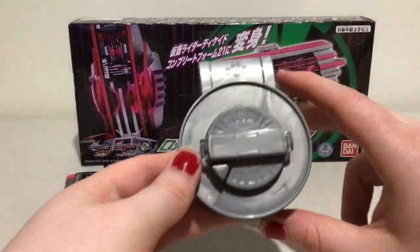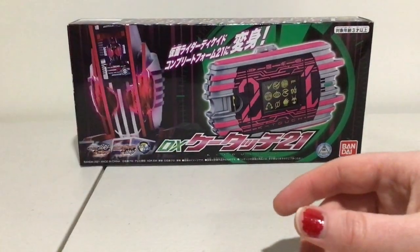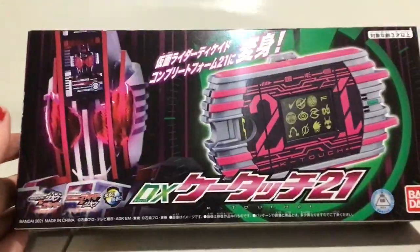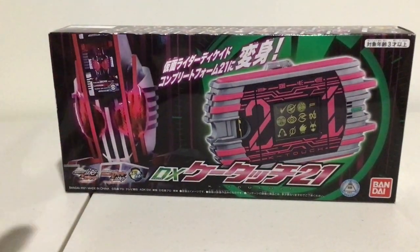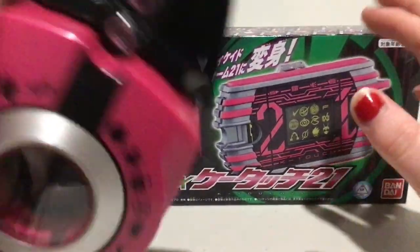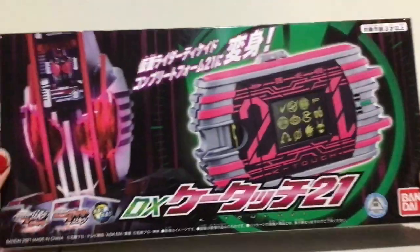The spoiler piece from the End video, and the small stack of cards. And let's take a look at the very nice box. There are two ways to get the K-Touch: this version right here, sold separately, or a version that comes with the entire belt, which will also have a much bigger and different box. I obviously don't need to buy the big belt version. But let's take a look.